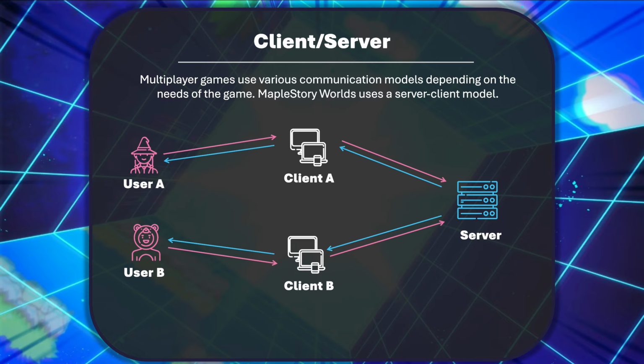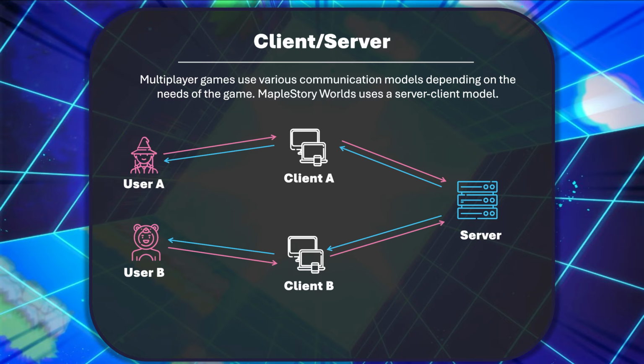For example, user A wants to use a skill and presses the button to activate it. The client lets the server know, hey, I want to activate a skill, and the server will verify and process this request and let all the other clients know, user A has just activated the skill, and here's all the info that you need to activate it. This way, all clients, not just the client that activated the skill, will activate and perform the skill, thus synchronizing user A's action with all the other clients.